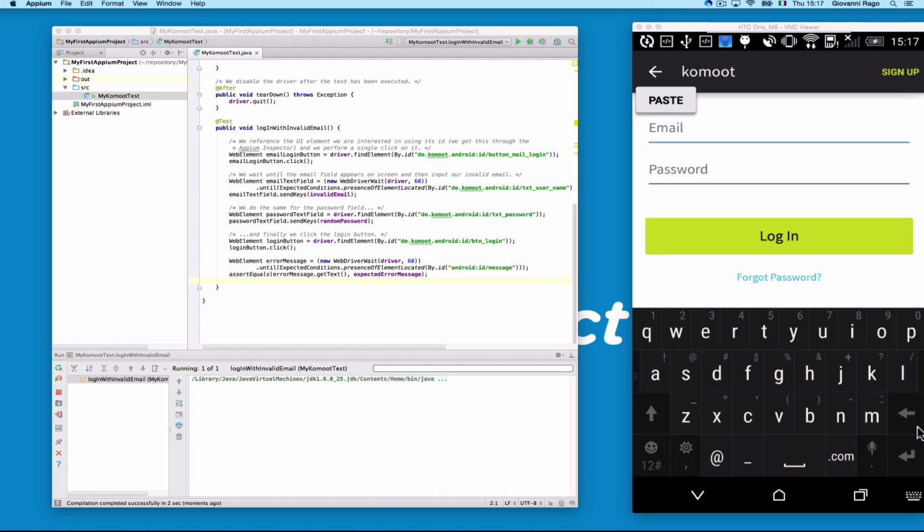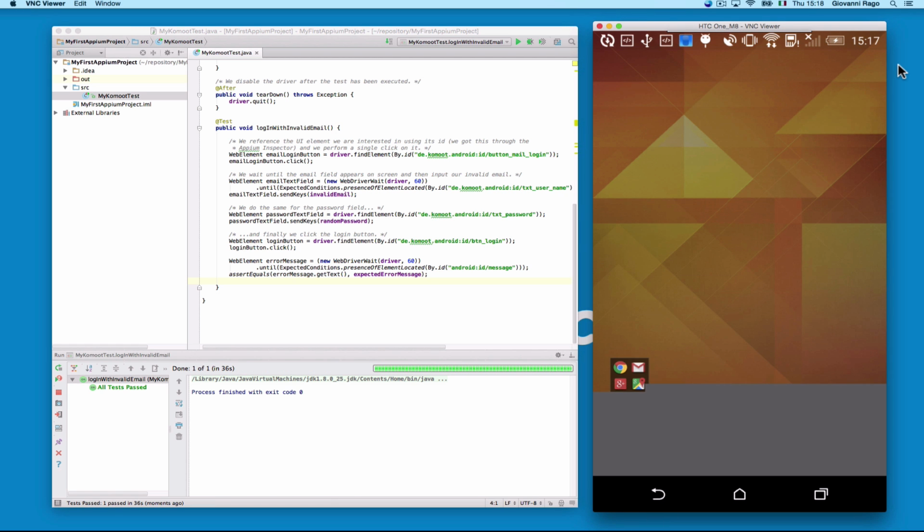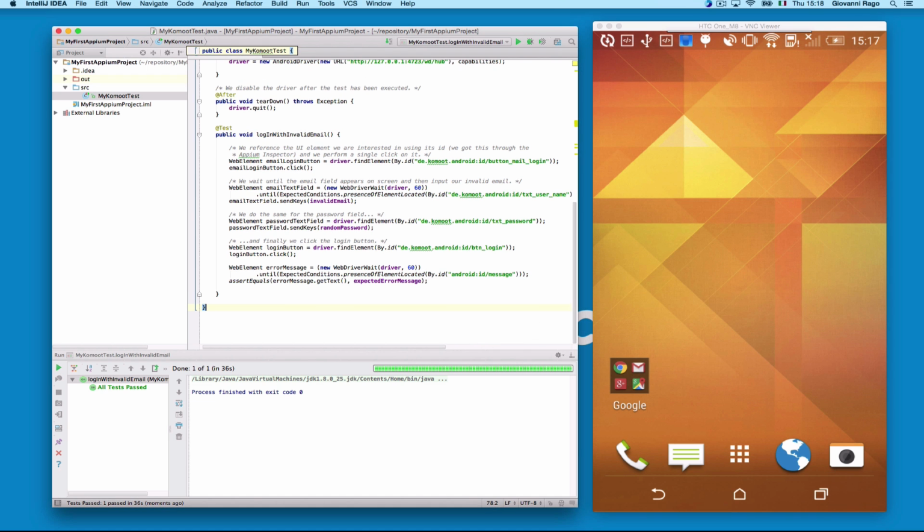You can see all the actions we specified being executed one after another. And here we have the results we were expecting. You can also see that our test has succeeded from the green bar in the IDE. Congratulations on your first test. It was our pleasure to guide you through it.